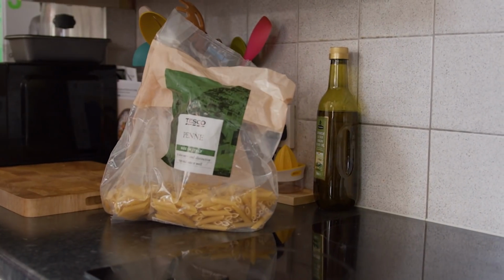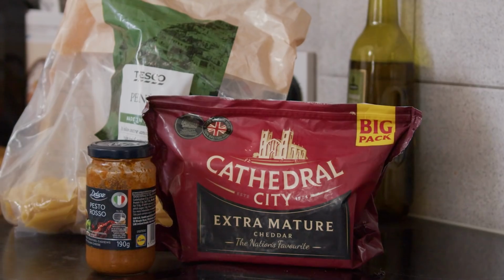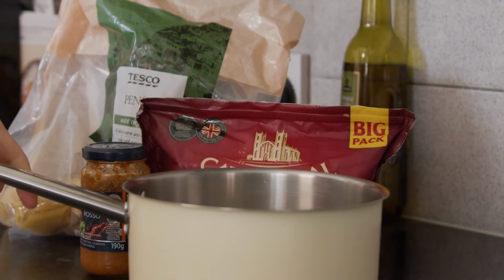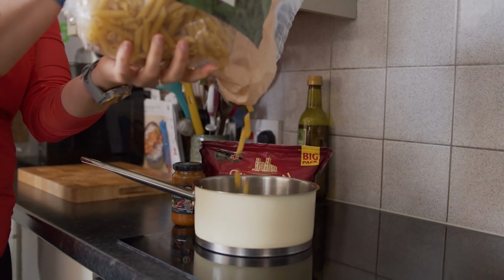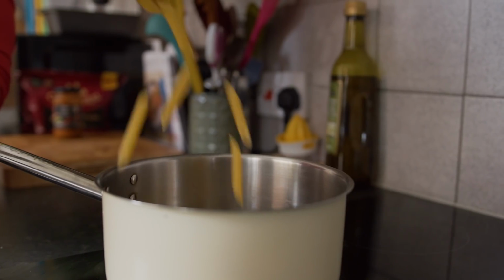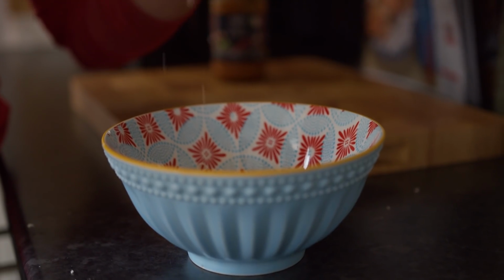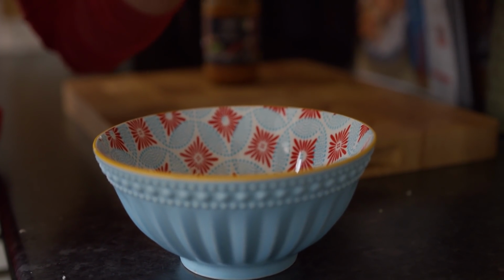So it's all down to personal taste, and what I might like for my dinner might not be for everyone. It's also down to dietary requirements and how your stomach reacts to certain foods too. For me, I've run a few marathons now and I know that what works for me is pasta, some pesto and some cheese. But the three main things to remember really are keep the portion size normal, don't overeat, and try and eat earlier rather than later.